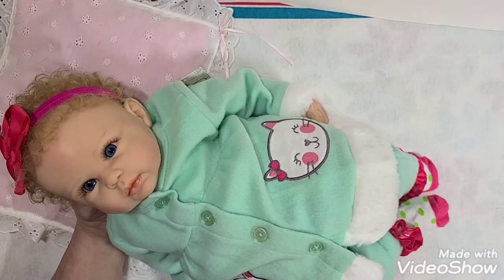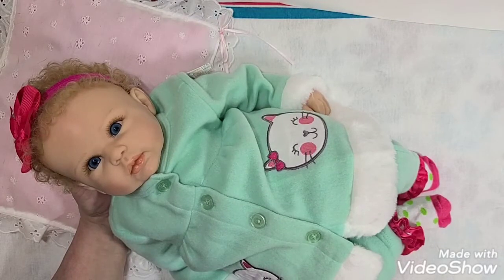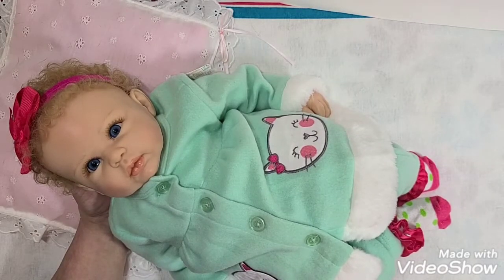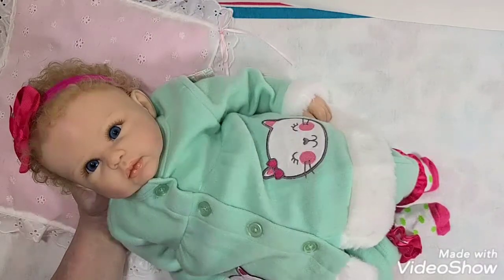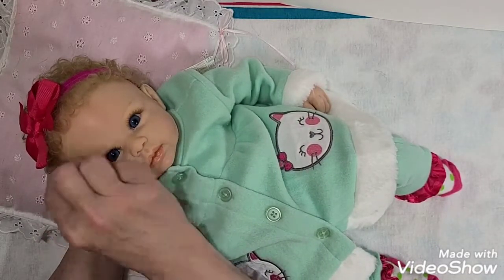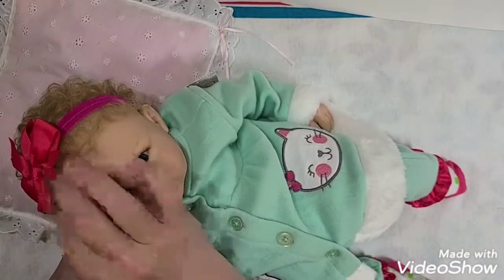Matter of fact, mama wants all of the Ashton Drake silicone dolls. I'm gonna give you a little history on me. I can't say that I've been a doll lover all my life. I've heard some people talk about their doll collection and how they've loved dolls all their life and still had dolls from their childhood — I can't say that. I do not have any dolls left over from my childhood.